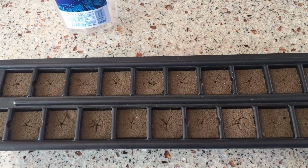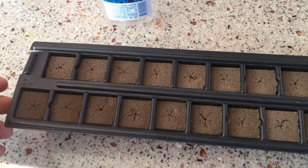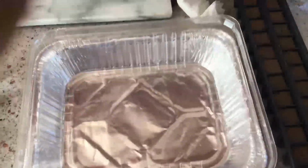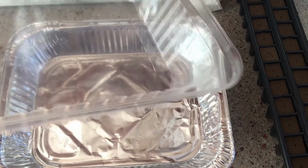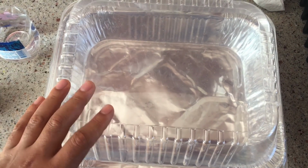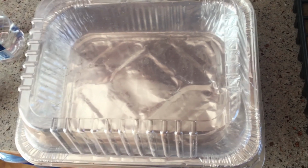But this is one of the best ways if you want to increase the amounts of roots, because you know a plant and its root system is very important to the success of the plant going on to do well in the future. I also failed to mention that I'm doing some makeshift stuff right here. In order to create that humidity dome type effect, I will be using this pastry pan and cover, so you can have that nice humidity effect on the cutting. So that's going to help the roots root faster.